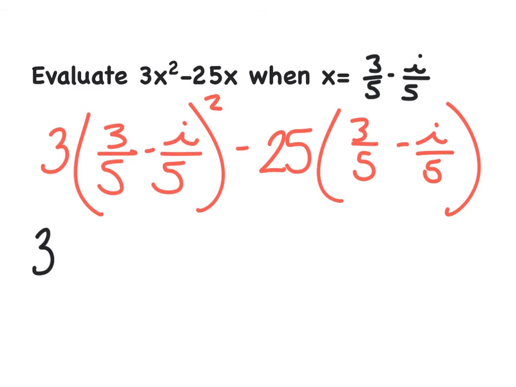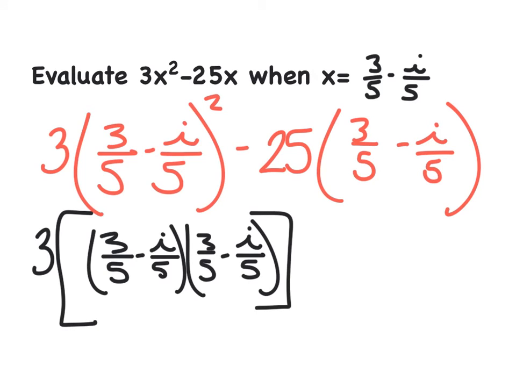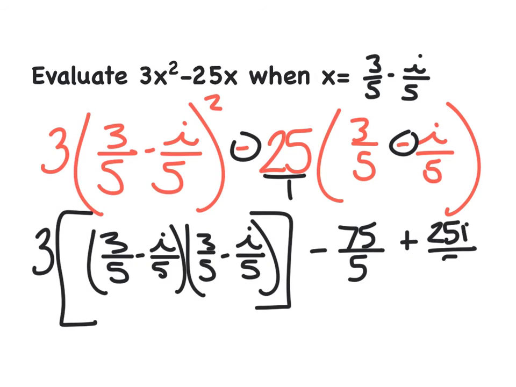So I'm going to leave this 3 out front. I'm going to put a big bracket just so I keep things clear. And again, squaring is just repeated multiplication, so I'm just going to write that down twice. Close my bracket. And now, basically, when I distribute this 25, I'm going to picture it as an over 1. So when I multiply the tops together and the bottoms together, I'm going to say that's minus 3 times 25 is 75 over 5. And a negative times a negative is going to make that a positive 25i over 5. Okay, so again, this piece, I just took this and distributed to the tops, and basically the 1 to the bottom.